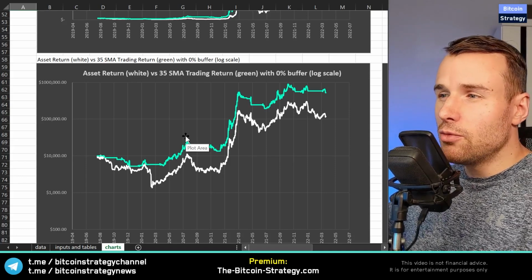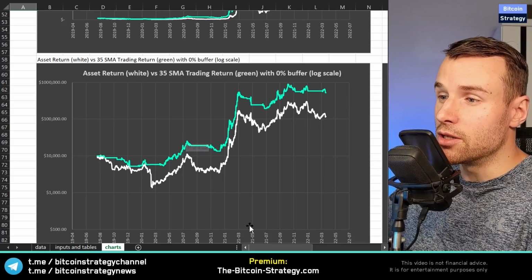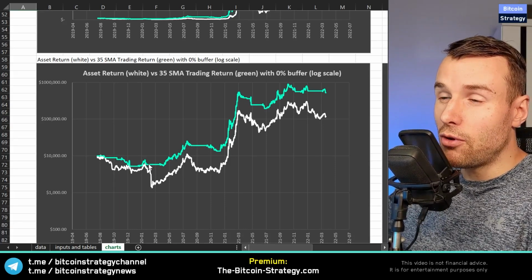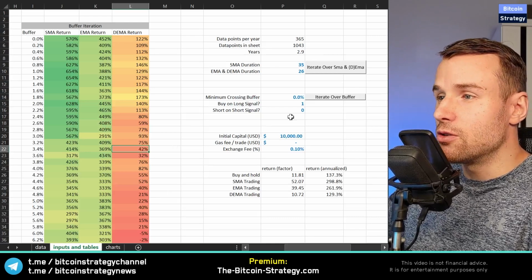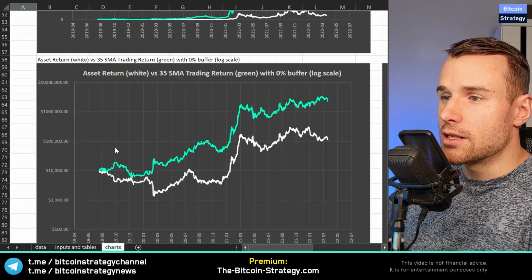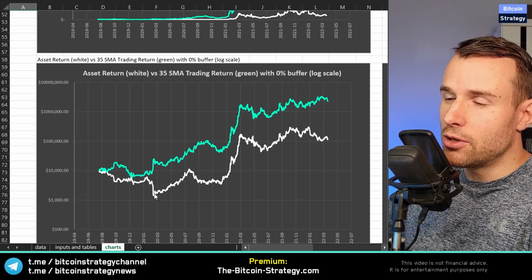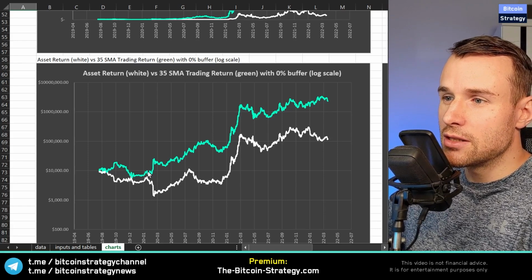Now, an alternative way to do this is not just to be completely in cash when we are below this moving average, but to actually bet on falling prices. And so we can also do that. So let's turn falling price shorting on. This is how that then looks like. Okay, so when we now fall down here, right, when we've got the Corona crash, we bet on falling prices, we would have made money.